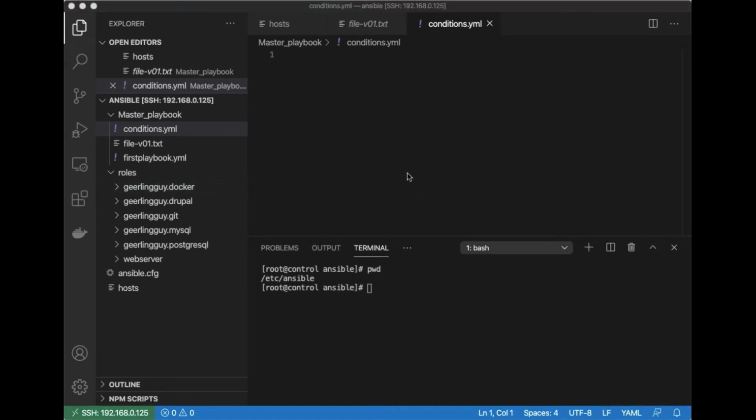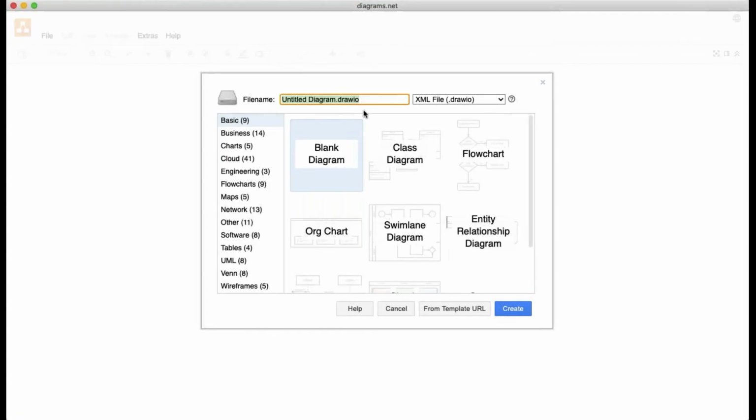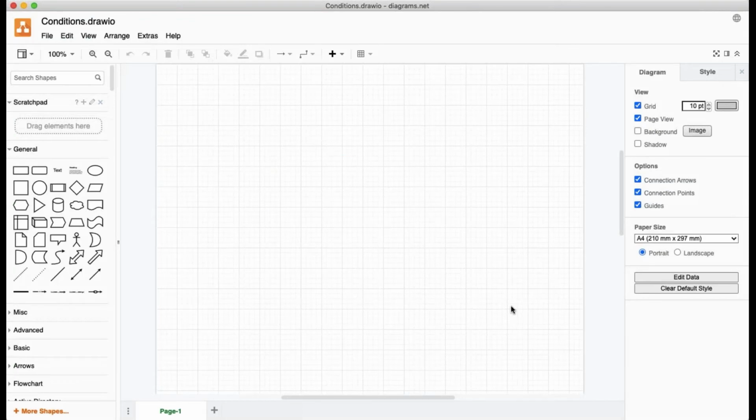So let's say we have conditions. Usually with playbooks, whenever you define the host information, the playbook will perform all the tasks on all those machines where you have defined the host information.